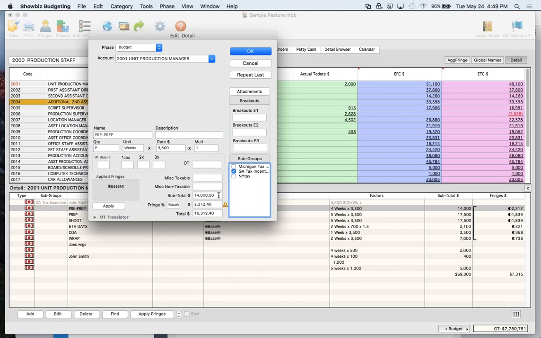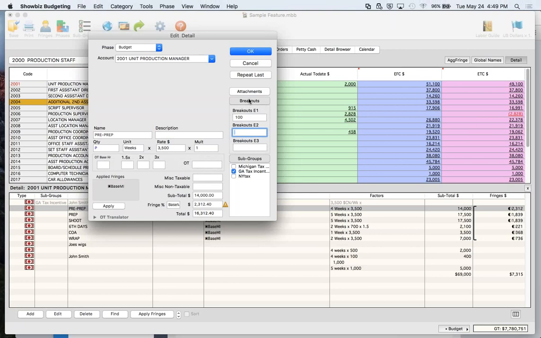Let's say $100 of that is GST from shooting in Canada, and I want to track $100. So that will track $100 from that invoice. The reason that's used, that I see a lot, is either GST or VAT in Europe, because that's refundable to American producers shooting in Canada or Europe. And you want to keep track of GST in Canada, so this way you can quickly run a report and submit it to Revenue Canada. Okay.